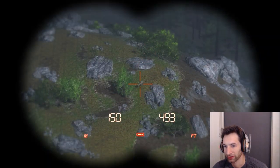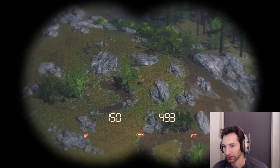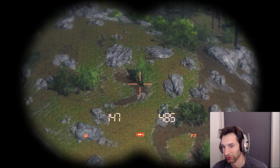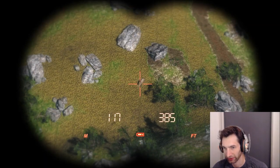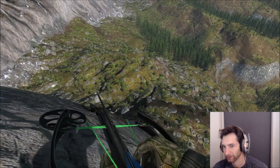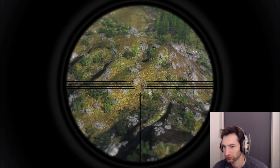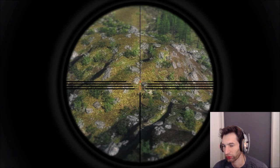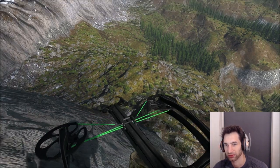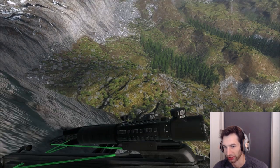We can see him at 150 meters. He keeps coming closer — now he's at 118 meters and the wind is pushing a bit to the left. We take the shot but the wind pushed it way left and we missed him. He's bolted and actually saw us from way up here on the mountain.